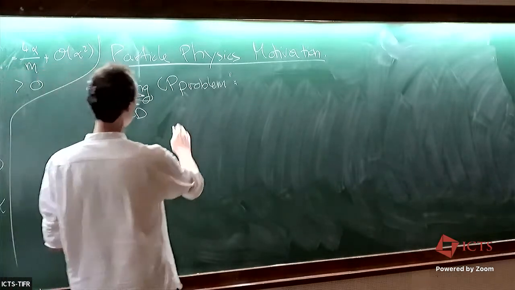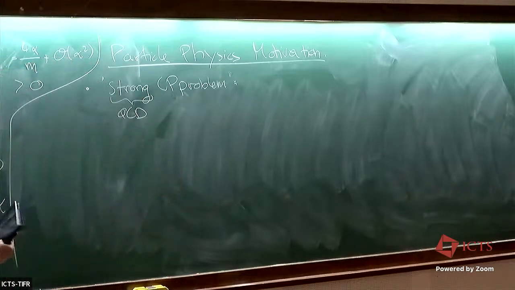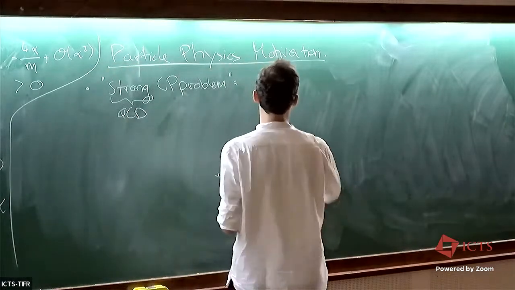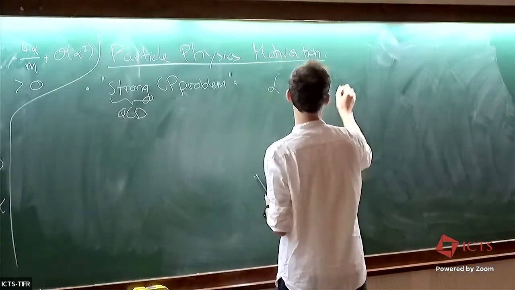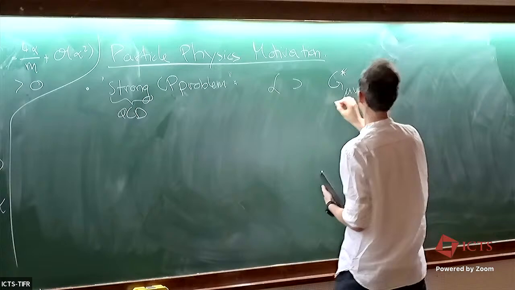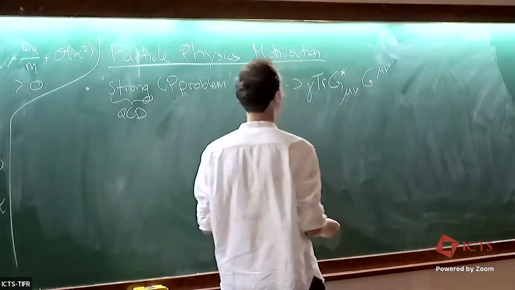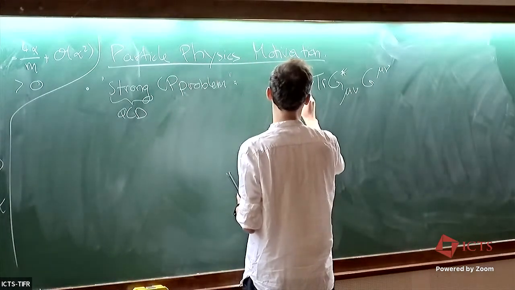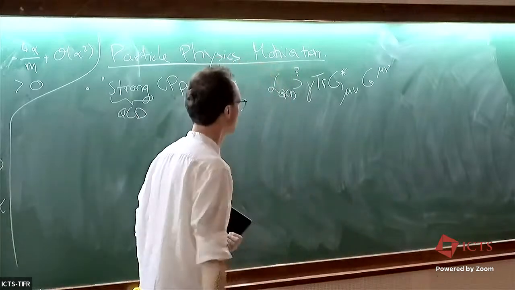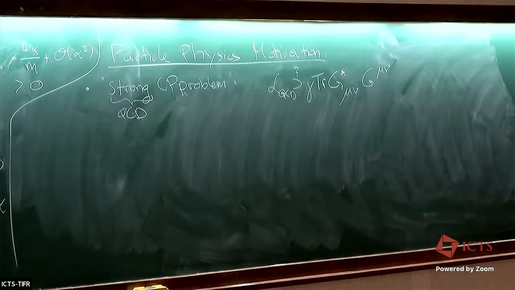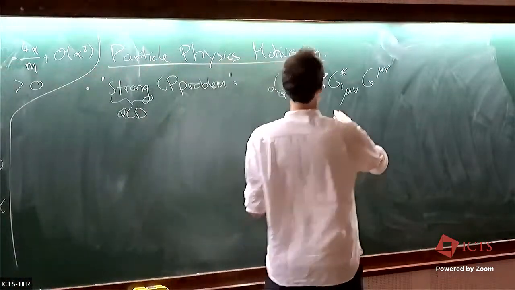And CP stands for charge parity. Okay, so basically, we believe, or there is no reason to believe that a term of the following form is not contained in the QCD Lagrangian. Let's put a question mark here. Okay. So if you have never seen, who has seen a QCD Lagrangian? Okay, some people. Okay, if you have never seen the QCD Lagrangian, it doesn't really matter.